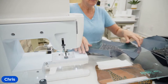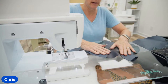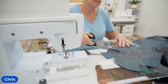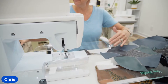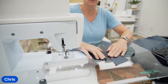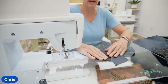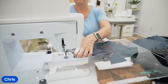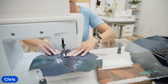Okay. So now you can see this isn't laying 100% flat. And this is our culprit right here. So here's what I do. I literally just cut it up until it lays flat. And by doing that, you'll see the pieces overlap a little bit. It's kind of like putting a pleat in a blouse or a pair of pants. And then all I'm going to do is stitch right up there. And I'm probably going to do it from the top down. Just lay it flat.